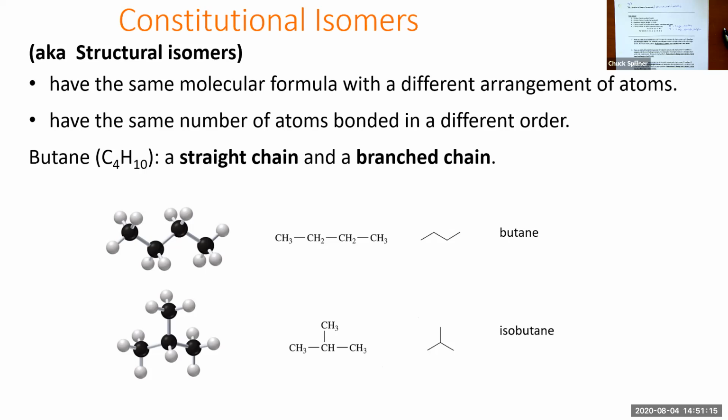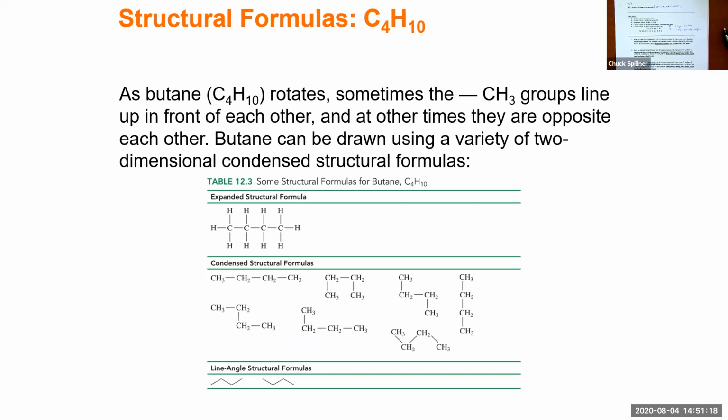Oh, there's some names there, isobutane and butane. So butane, the C4H10, the straight chain molecule, there's some structures of butane. In the first row here, you can see butane. I'll draw a circle around it. This is the Lewis structure of butane, showing all the bonds, all single bonds. It's an alkane. The carbon atoms are sp3. The bond angles between the bonds around each carbon are tetrahedral, 109 degrees apart.